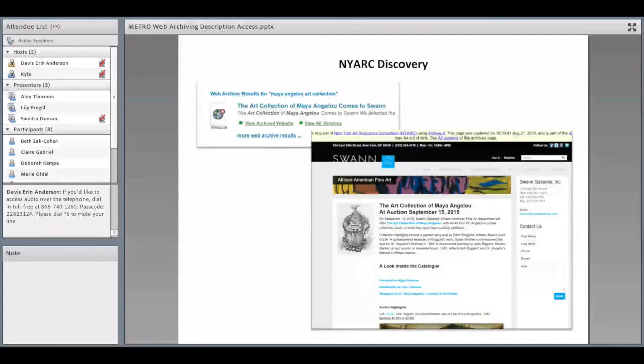So web archiving is a necessary collection development approach to identify and capture this content. It's also important to consider that websites often have additional information that never makes its way into the print publication. In this case, that includes auction sale results and prices paid for artwork at auction.